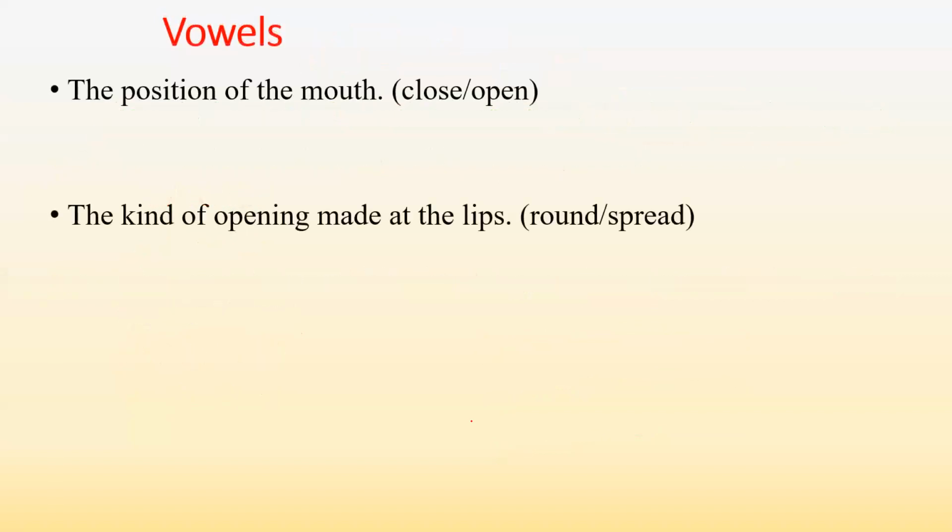Fine. So we'll go to the third one, the position of the mouth. There are two types of vowels according to the position of the mouth. Don't mistake these words either. Close does not mean we are closing our mouth with the upper lip and lower lip touching each other. Our mouth is almost closed when we produce some sounds, and when we produce some other vowel sounds, our mouth is quite open. So they are called open vowels, as opposed to closed vowels.